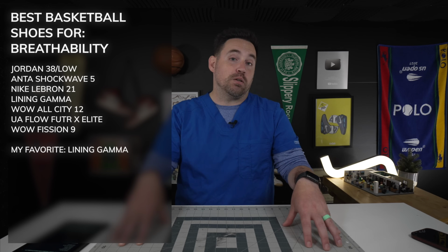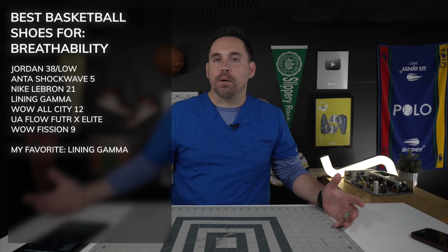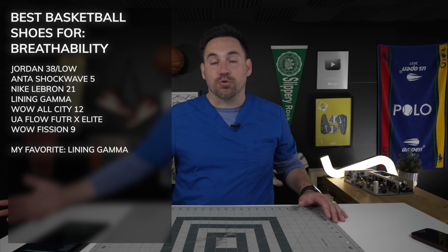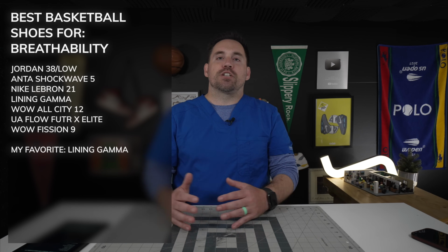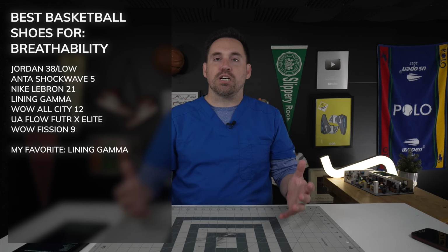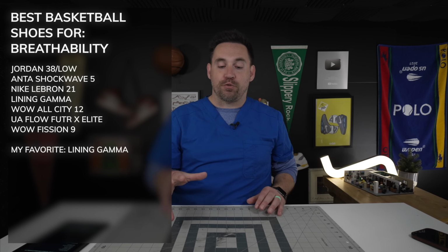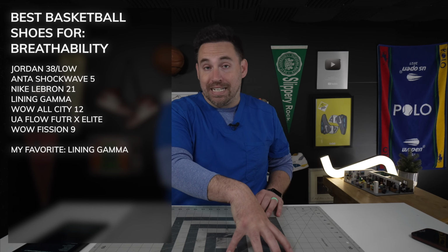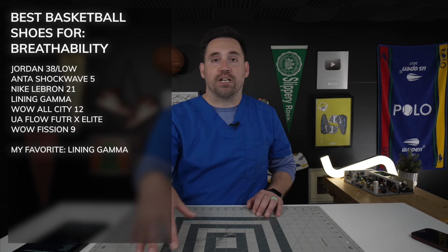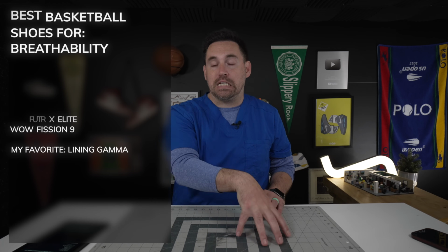The Flow Future X Elite was one of the better ones in my opinion. So really, if you look at a shoe and it's got a lot of open pores in it, like the Leaning Gamma, like the Jordan 38, you're going to get good breathability. So just try not to get a shoe with a ton of blocked paneling on it, something that's going to hold on to a lot of heat and moisture, because remember, your foot's going to feel bogged down if, number one, it holds on to heat a lot, but also if it holds on to moisture. That's why I always do a heat test as well as the fog test to simulate heat and moisture.